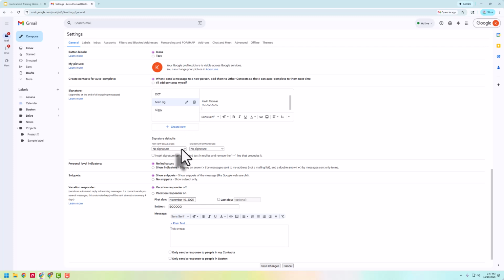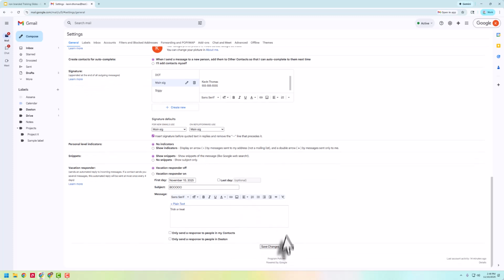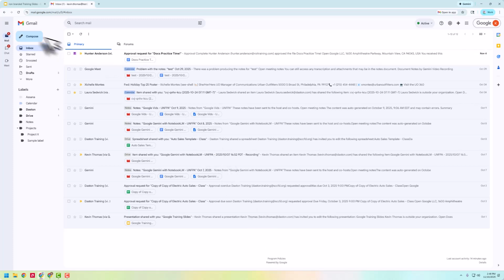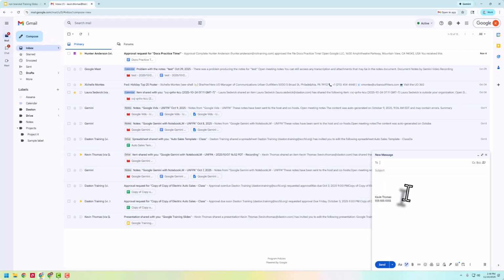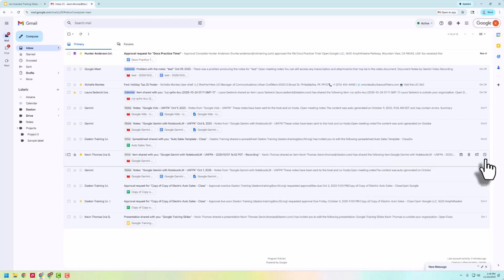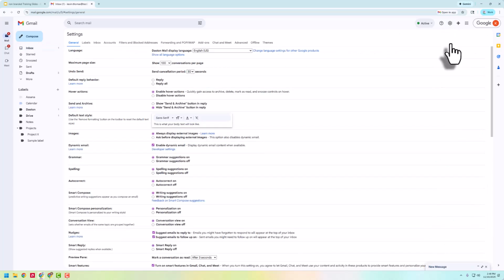Beneath this is where I can establish what signature will be used in what use case. So we're going to call the main sig is what we use for new emails. Same thing for our responses. And then this just adds in a couple dots before our signature so it visually disconnects things. So if I go to Save Changes and go to Compose a Message, we'll notice that our signature is already embedded into our message. And that pencil icon lets us switch between our other signatures we have available. Back into settings one last time.